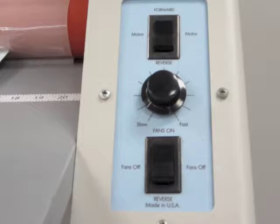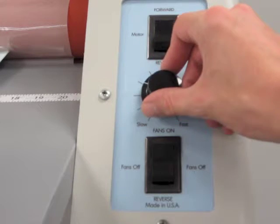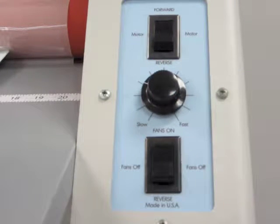Speeds are adjusted by a simple turn knob located on the right control panel. Make sure the top directional switch is turned to the up or forward position. Turn the speed control knob right to increase speeds up to 10 feet per minute. Decrease laminator speeds by turning the control knob left.